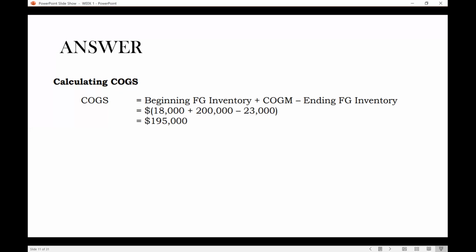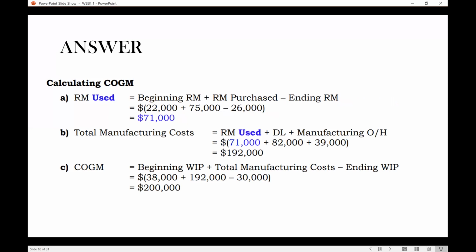So in this case, for cost of goods sold, you have the various inventories. Remember, a manufacturer has 3 types of inventories. So which one do we use for cost of goods sold? If we sit and think about it, you only sell finished goods. So that's how the logic comes in to use finished goods in the cost of goods sold formula.